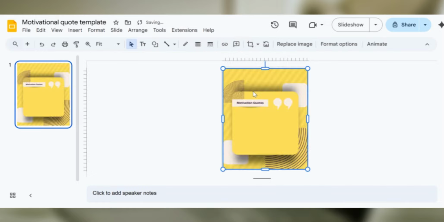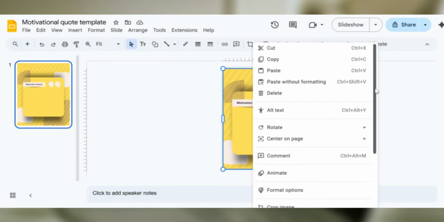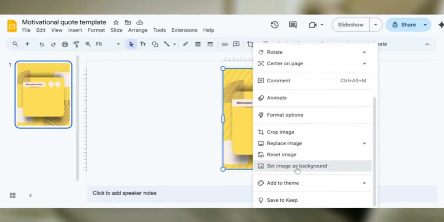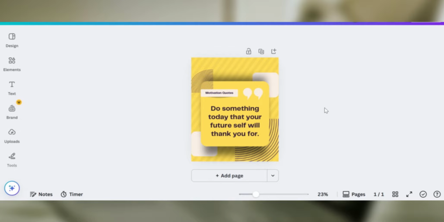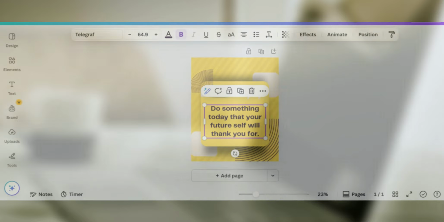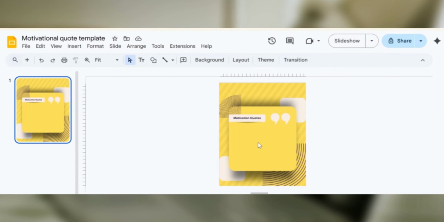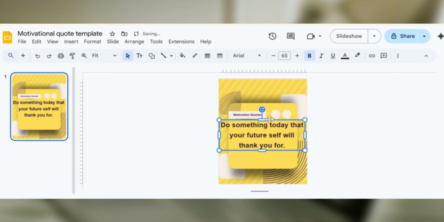That is what it looked like, after which I uploaded the image which I had downloaded from Canva. This is the image of the design I had created there. So I just inserted it in and then made it a background so that it would fit perfectly. Then I went back to Canva and collected the text which I had used in the template that I had designed there. I wanted to match it to what I had in Google Slides. Text would come up better if I just copied it from Canva and then pasted it in Google Slides. So that is exactly what I did.